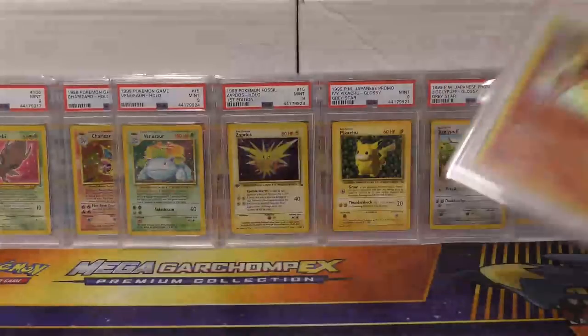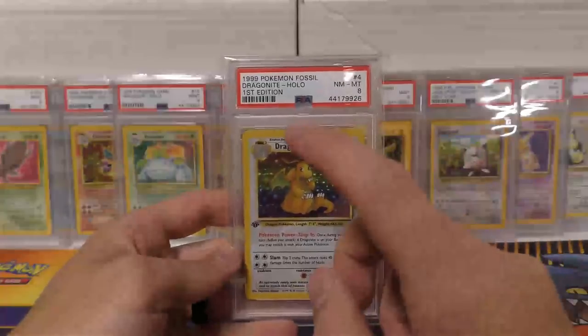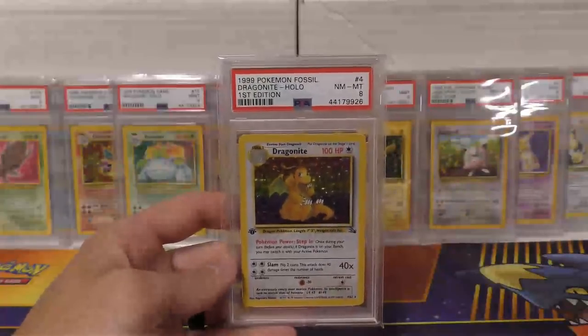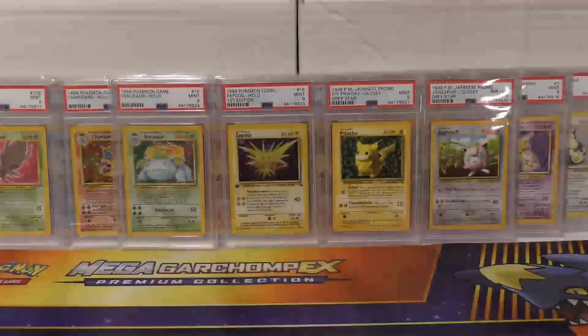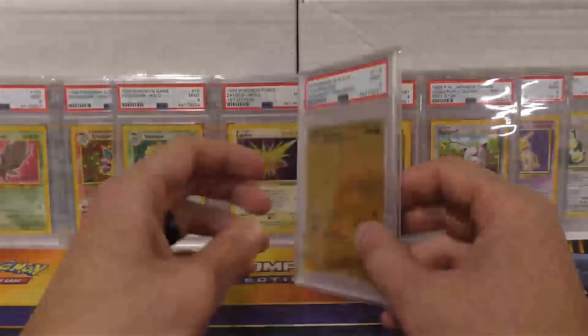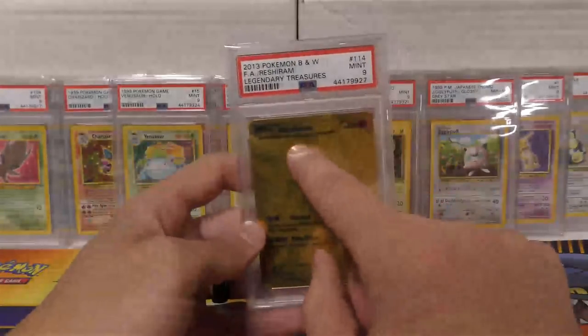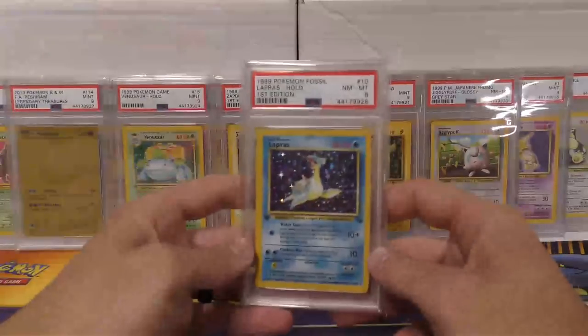Charizard, Boundary Cross, also got the 9. Dragonite, first edition with the 8. Man, I've missed on this card so many times now. I probably pulled, what, 2 or 3 9s and 2 or 3 8s in videos. I'm ready to get a 10 on that one. There's a 9 on the Reshiram, and this is the black version, not the gray. I don't know if you can tell very well from the video.